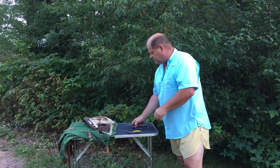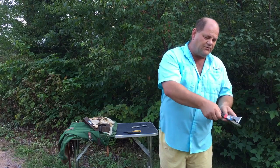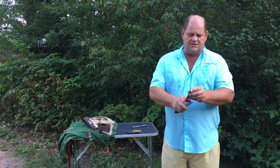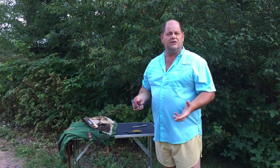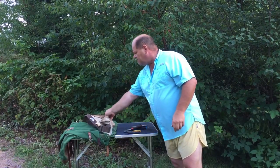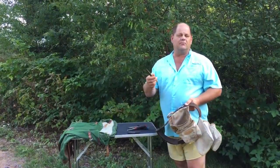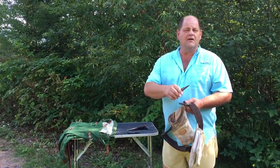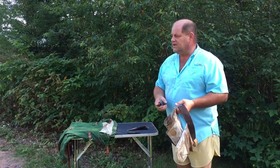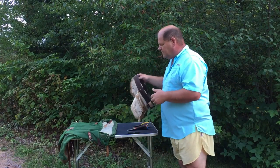I also have two tools you can pick up at any hardware store. I slice down the tree and work these two tools around it so the birch bark comes off in one complete sheet. I like this tool because it's beveled on one edge, so you can work your way around it and it comes off much easier — you get a nicer, cleaner result. I carry everything in an old carpenter's belt. I also have needle nose pliers so I can break off blade segments and always have a nice sharp blade when cutting birch bark.